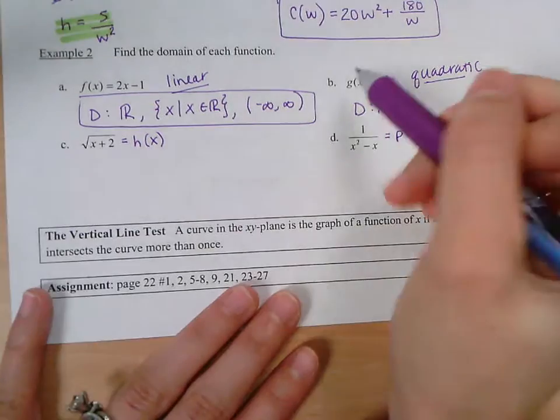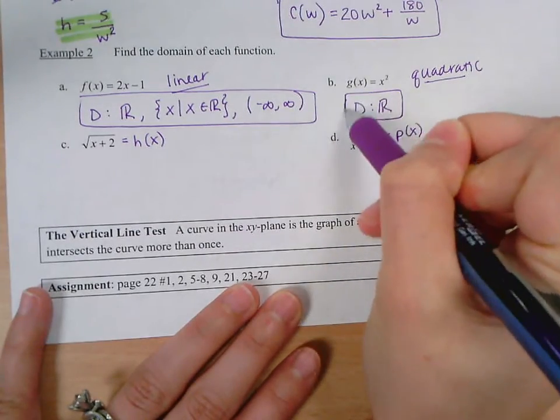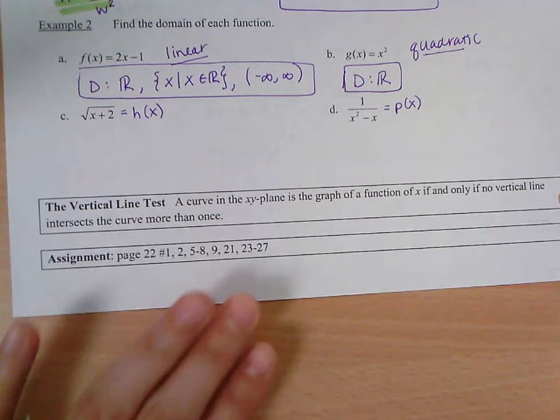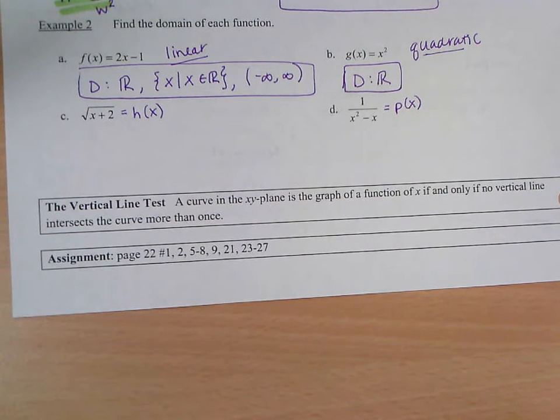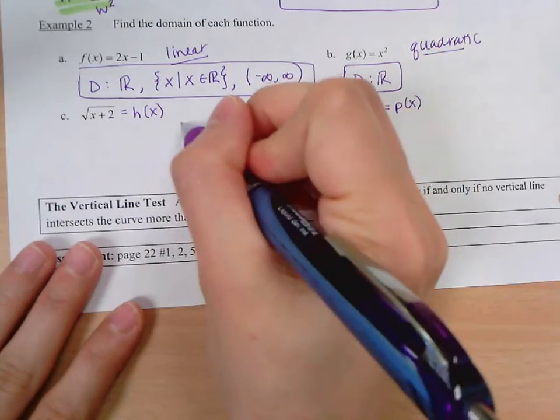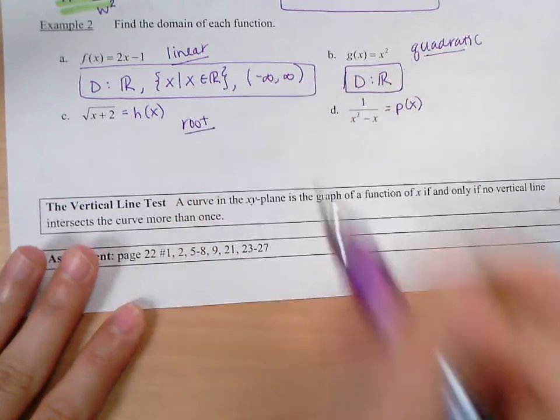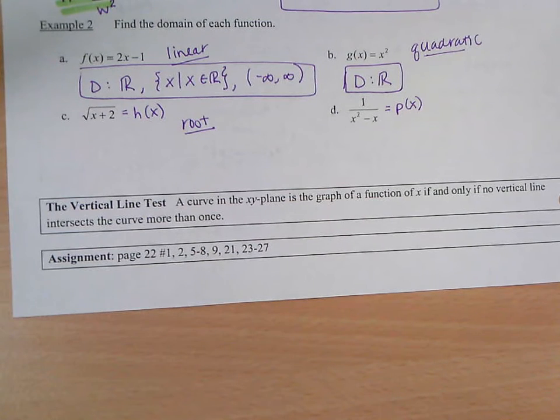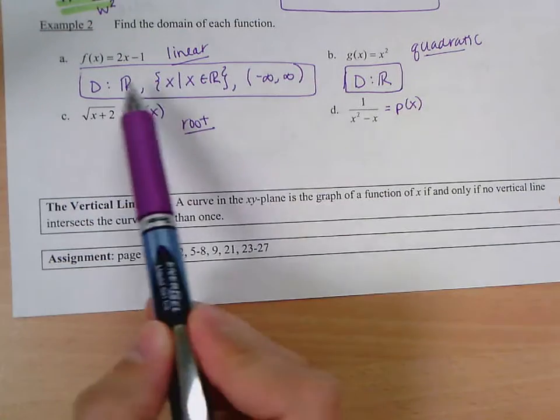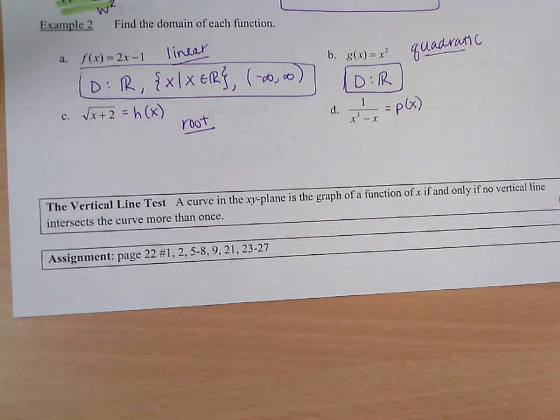All right, for C. Square root of x plus 2, I called it h of x. So that would be a root function. There's a square root in it. How do you find the domain of this function? Anyone remember? Grace? Yep. Yes. Any of these three ways you can express it. I just wrote the one.